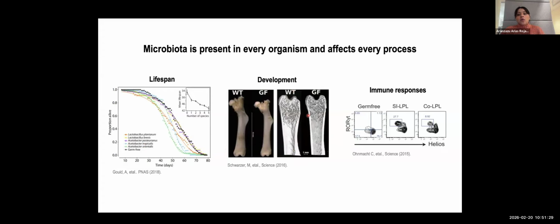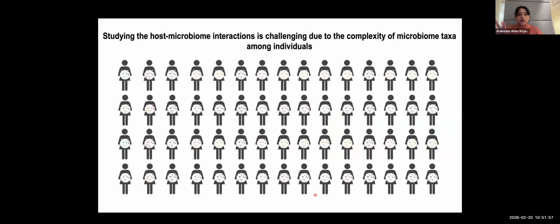And finally, one of my main interests is how the gut microbiome can enhance the immune response, specifically why they boost immune responses, and what the molecular mechanisms behind all of this are. All three of these areas of host-microbe interaction research have been extremely challenging to answer. Why? Because first of all, we have a lot of variability among the different microbes.